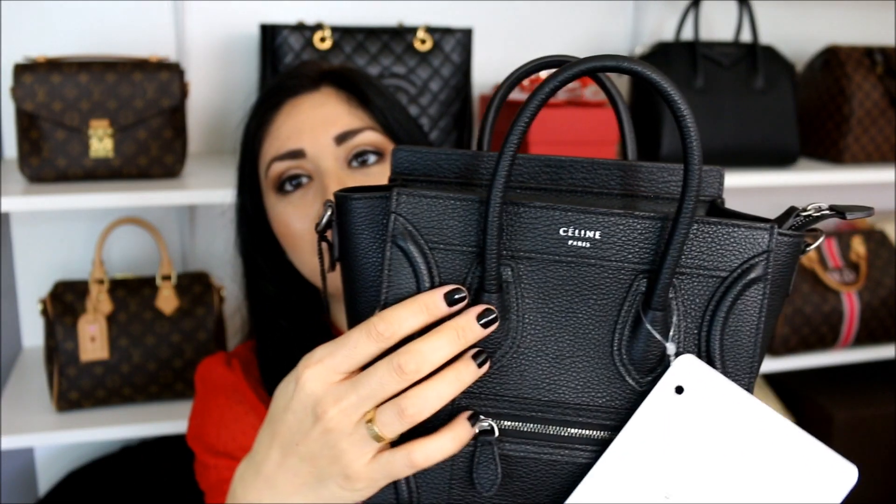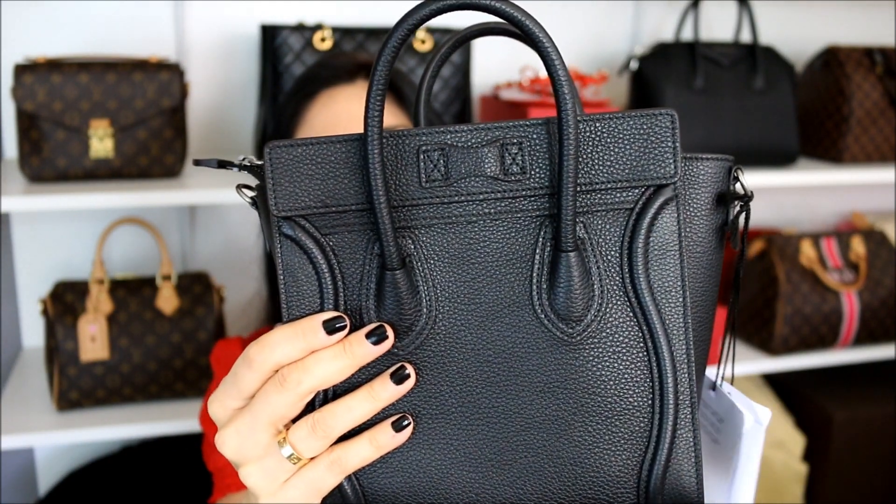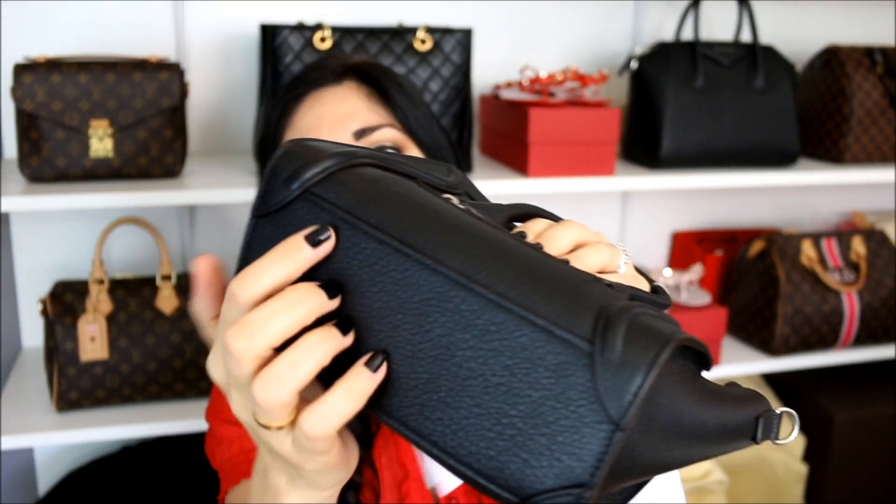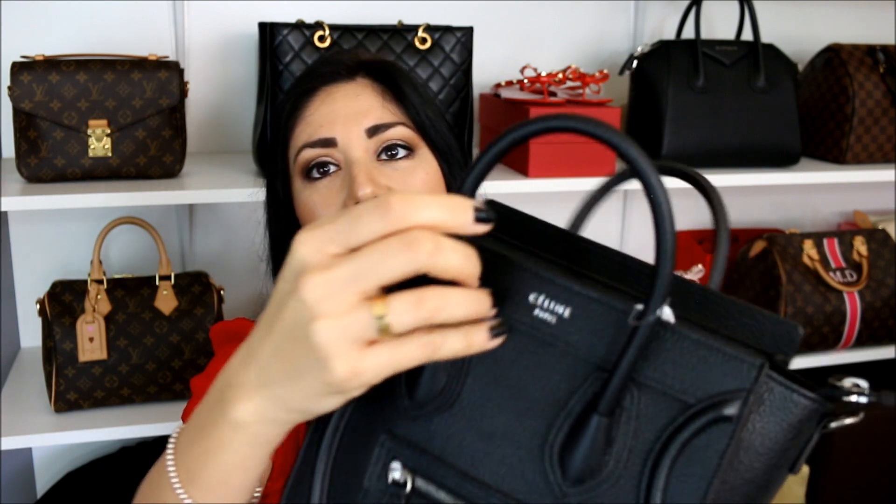Like I said, it is small but it fits a crazy amount of items, and I love the leather — it's very, very soft. On the bottom, this seam right here is the one that was coming undone on the first bag. It almost looked like it wasn't sewn together — very noticeable. And then when he went to exchange it, the chunk of leather was missing off the handle. He said he almost gave up because he felt like it just wasn't going to happen, but third time is a charm.